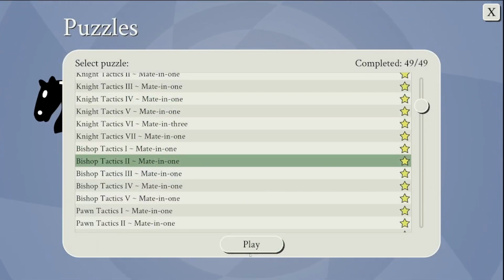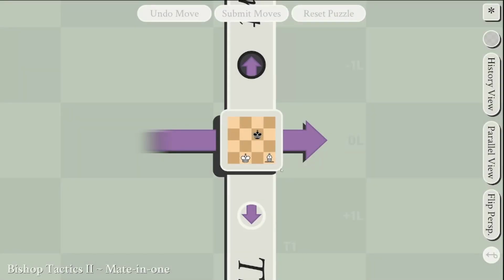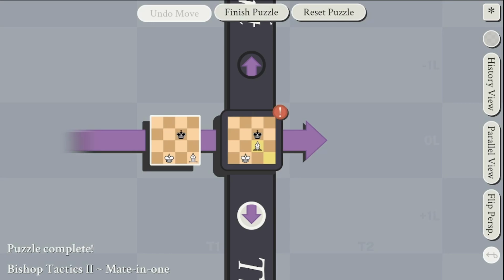Let's do one more for the bishop. For this one, if we just put the bishop right in front of the king, because the king can't take our bishop, they're just in checkmate. Because the bishop will move back 1 on the time axis, and then up 1 in the y-axis, putting the black king in checkmate.